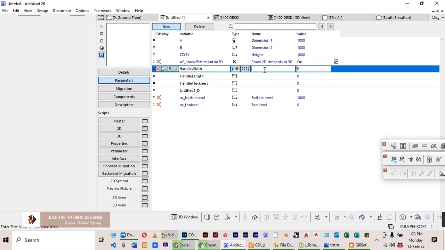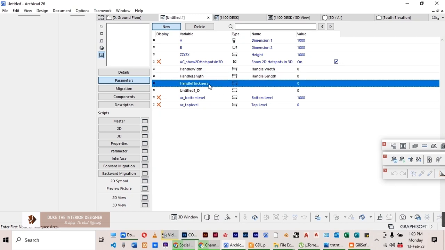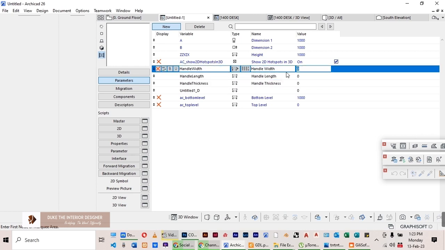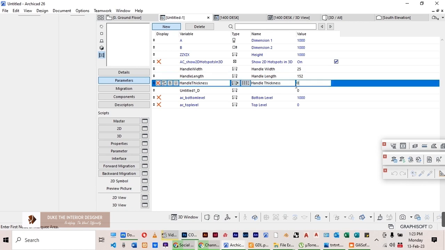Copy all of this, copy, copy, copy, copy. This handle width you say 25, length is 152, thickness of 8.